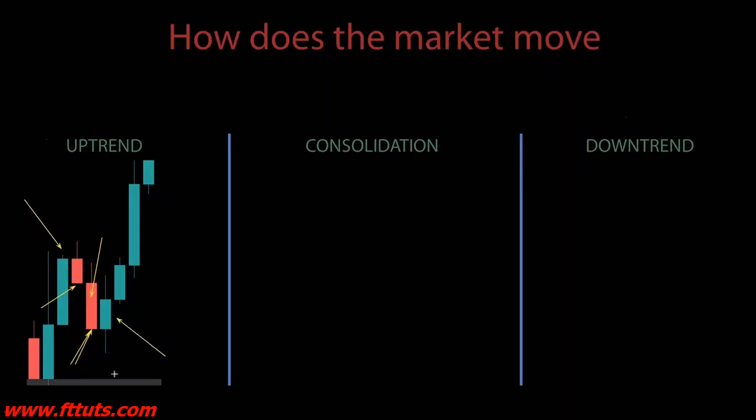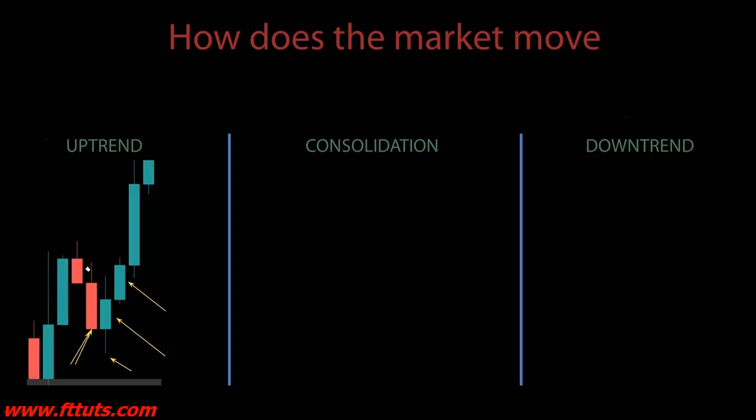If a trend is bullish, candles will make higher highs and higher lows. This is really, really important. For price to continue moving bullish, this candle has to respect the previous candle's low, and that's the only way price continues moving bullish, right? That's a very basic definition of an uptrend, that candles will always make higher highs and higher lows.